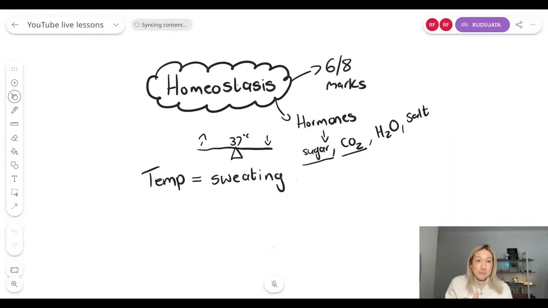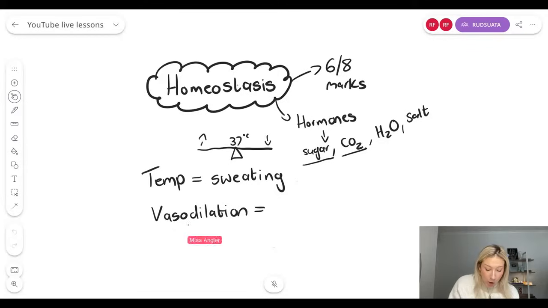And the problem with matrics is that they are not using the words more or less in their answers. So let me give you an example. If you were going to explain vasodilation, which remember is when we are in a hot environment. If you think of it like this, when you are explaining vasodilation and it's a hot day, you need to use the word more every single time you talk about a change. So you cannot just say you will sweat. No, there will be more sweat.